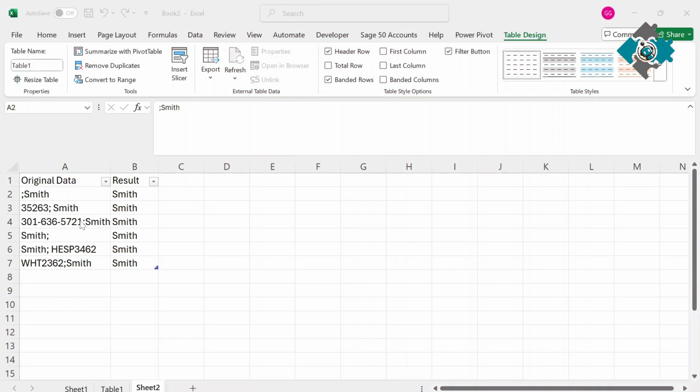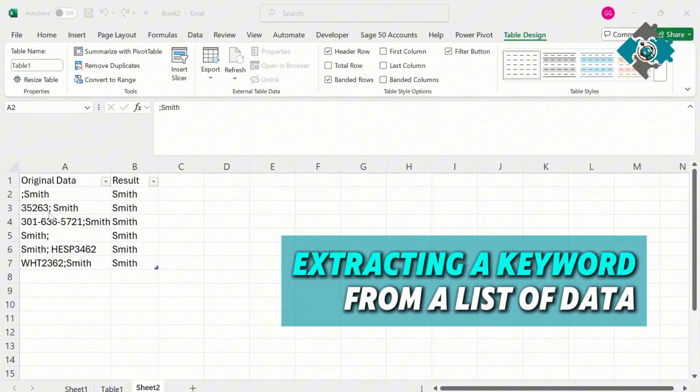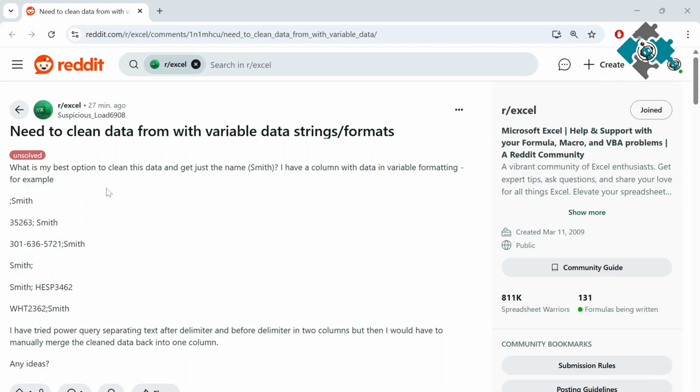I'm going to show you a very fast way to extract a name from a list of data. So in this problem, the person has some dirty data, and they want to return a name from these kinds of strings. And there's a common delimiter, which is the semicolon.